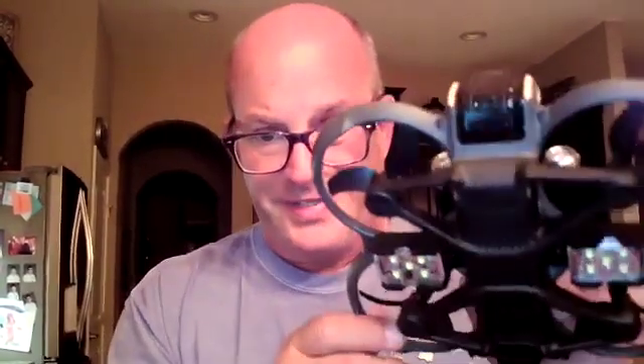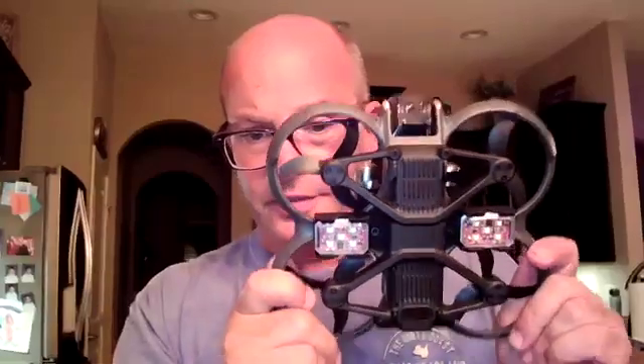By moving the mount from the front to the center, we centered it, allowed easy access, went to a two-piece screw mount for more security, and opened up the bottom. All of the lights are USB-C chargeable now and are one-button push operation that comes on and goes into steady mode. The arc bees are used on the bottom — we found these are the most effective and give you good ground light for positioning. The spotlights now allow a longer throw with enough beam spread. The added benefit is you have LEDs on the side, so for a public safety mission you can turn on red-blue strobes, or red-white strobes for Aspire.